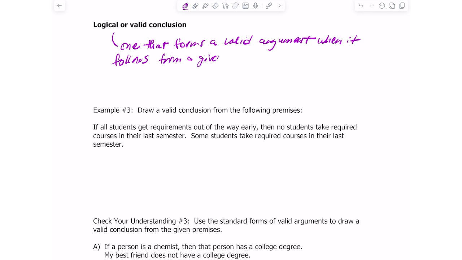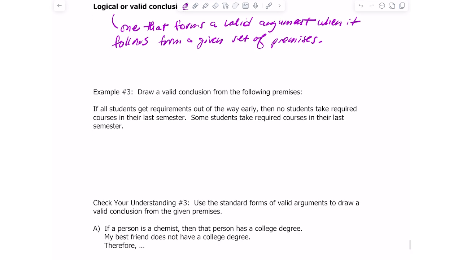Okay, so now we're looking at valid conclusions. So here's another premise. We want to draw a valid conclusion from it.